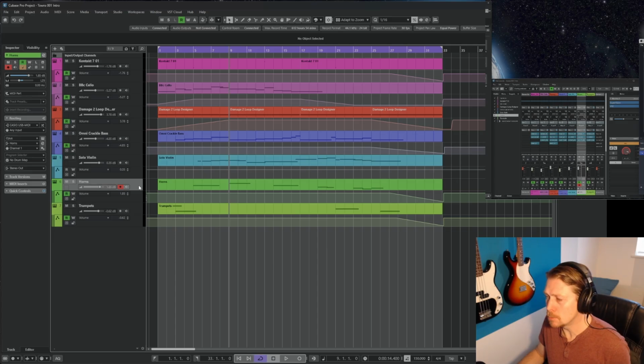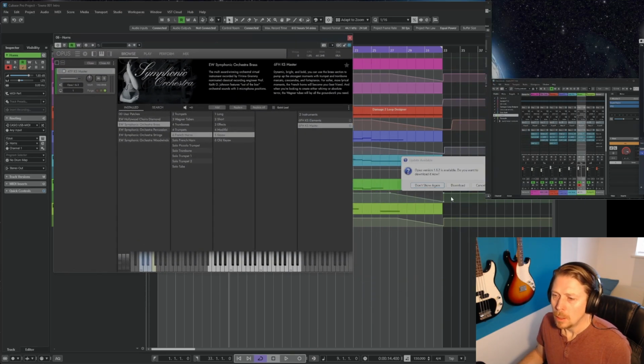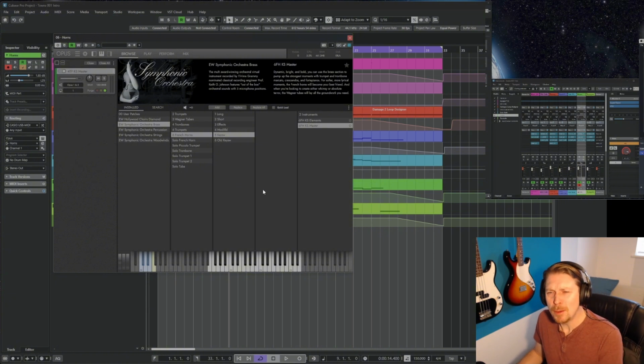Then I've got some horns I'm using from, I think it's East West. It's quite an old plugin, quite an old synth these days, but I still really enjoy it. I think some of the different styles, and the fact that you can use your left hand to activate the different trigger keys for the different styles, I really like that about East West.